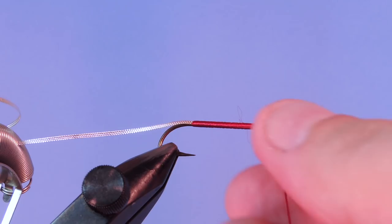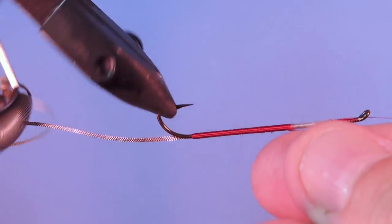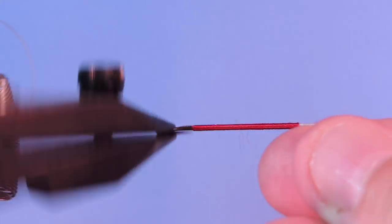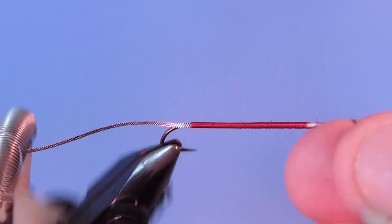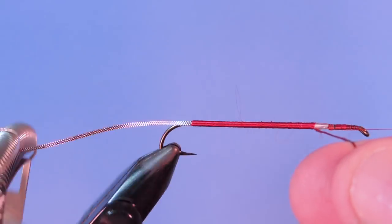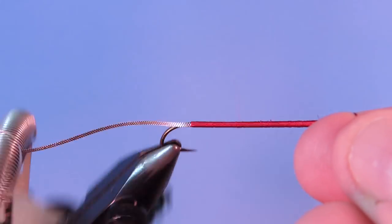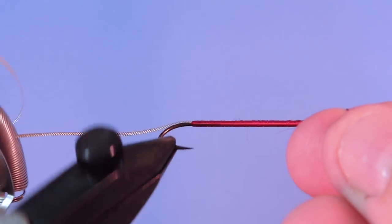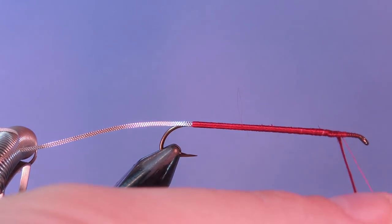See, a couple strands of floss have broken, so I'll fix those up after. And then we'll just catch that at the head.